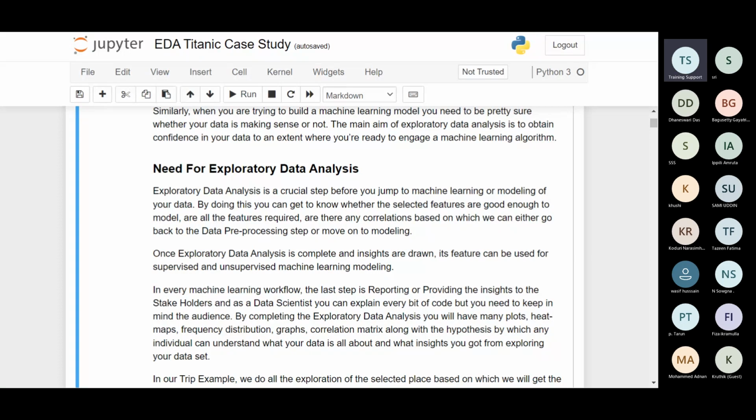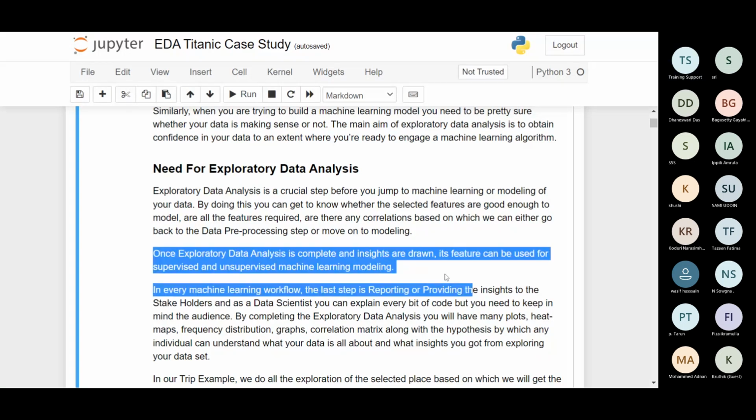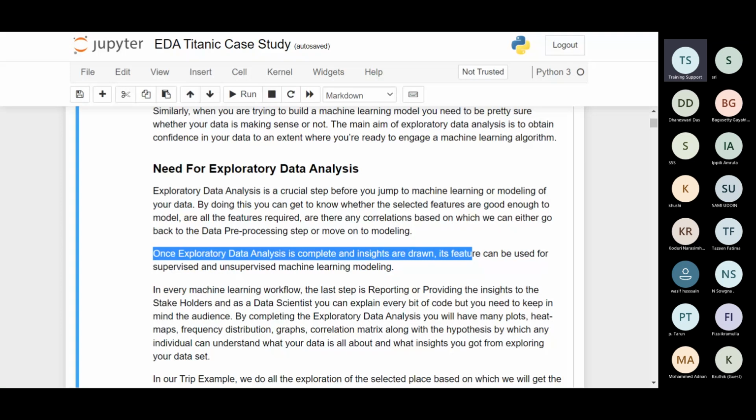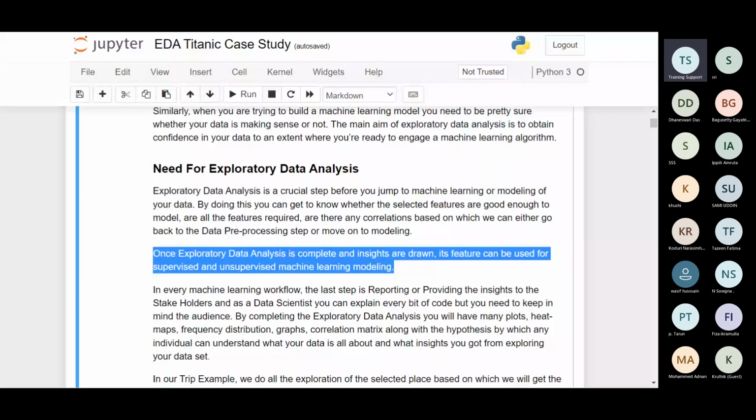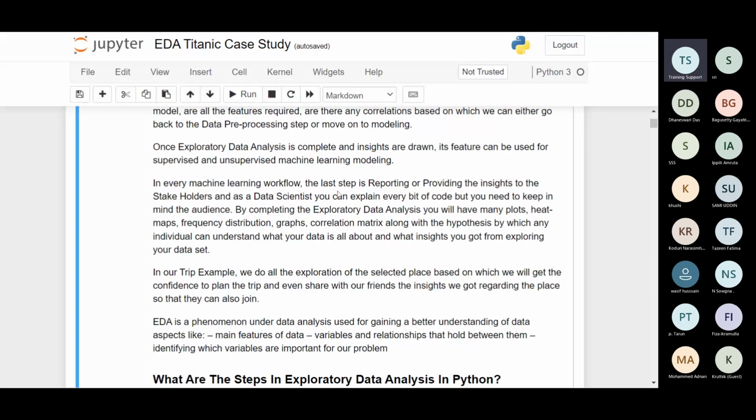Let's continue. Once EDA is complete and insights are drawn, the features can be used for supervised and unsupervised machine learning models. Supervised and unsupervised are basically two types of machine learning models. In every machine learning workflow, the last step is reporting or providing the insights to the stakeholders.